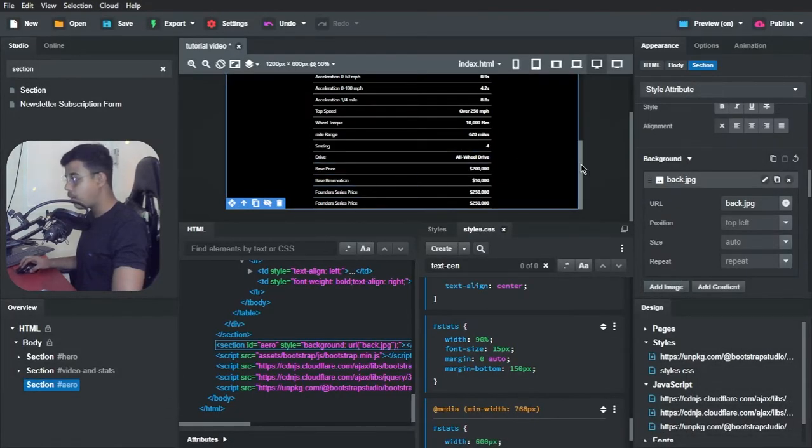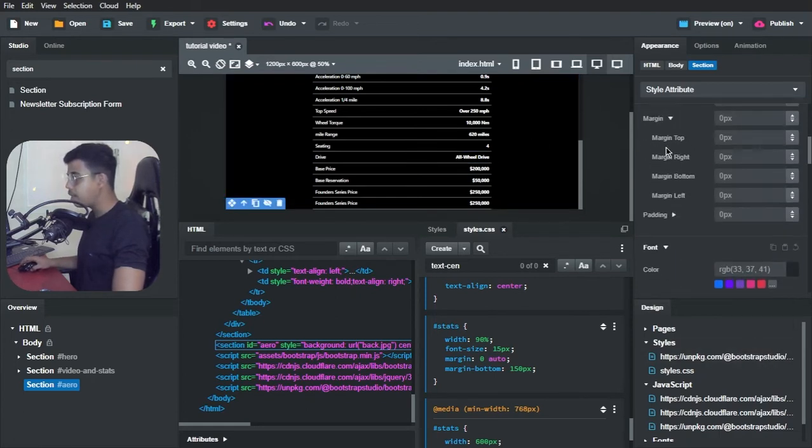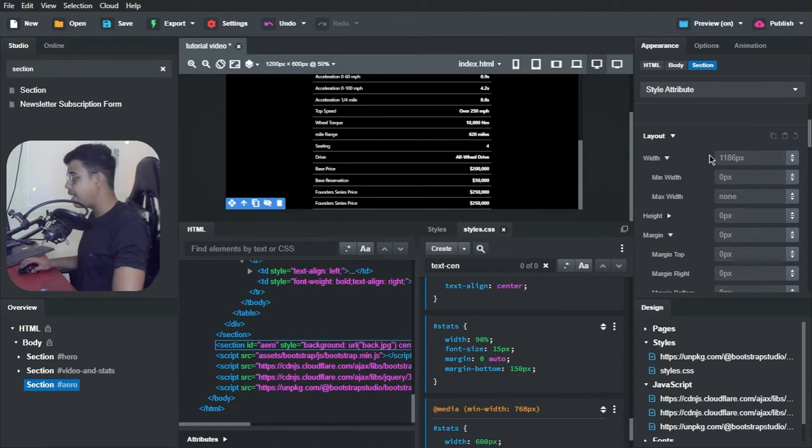When I scroll down, as you can see, the image is not yet displayed, but before that let me just select it and align it in center. The size is going to be cover, and the repeat is going to be no repeat. But still, as you can see, we can't see the image because we need to apply the width and height to our section. So the width is going to be 985 pixel and the height is going to be, let's go with 600 pixel.